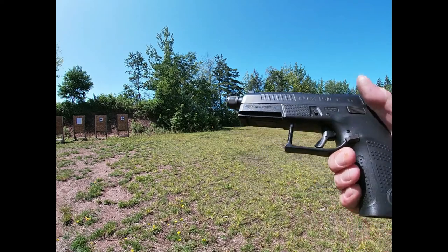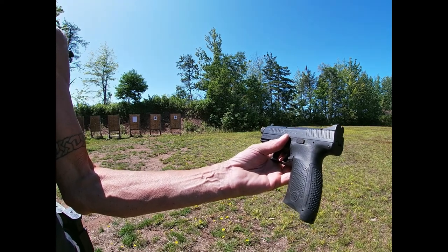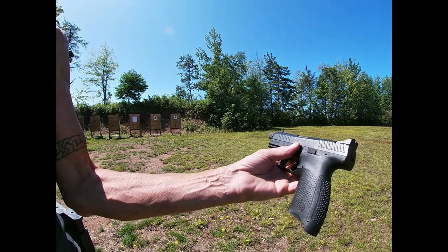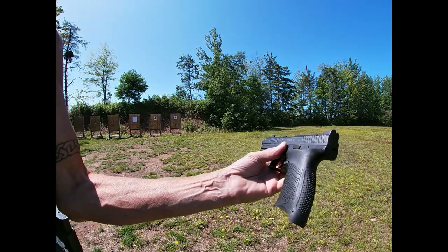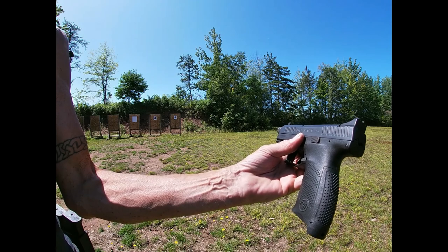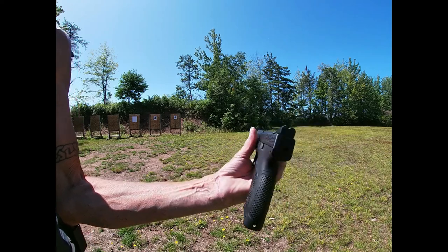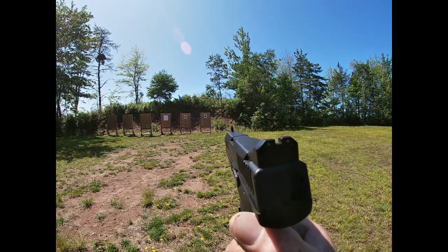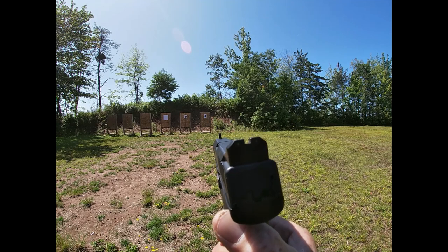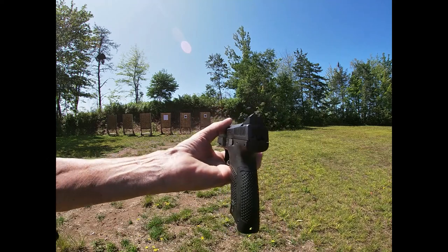As far as the gun itself goes, I'm pretty happy with it — I have nothing to really compare it to. Today I shot a Beretta with a compensator on it; it was kind of nice but a little front-heavy. I didn't like the feel as much as this. There was a Glock but I didn't get to try it. My biggest problem again is my eyes — they were playing havoc with me, but once I put my reading glasses on I could see both my sights and my accuracy improved a lot.